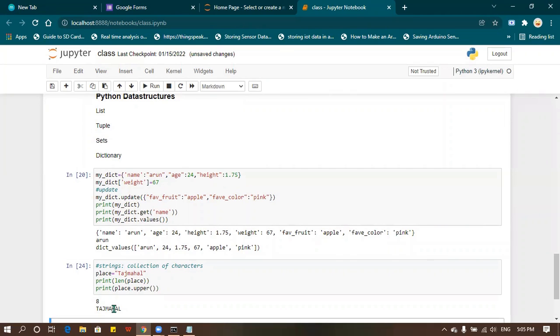Likewise, you can use lower. Likewise, you can use capitalize. And if you want to find any element in your string, you can use the function find. If I want to find J, now run this.